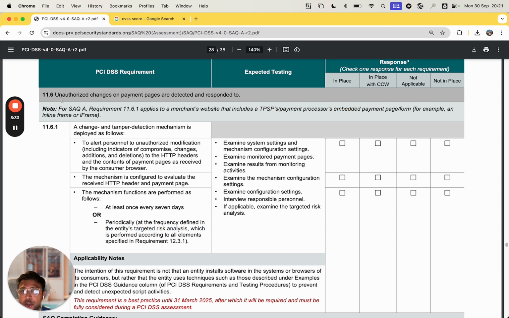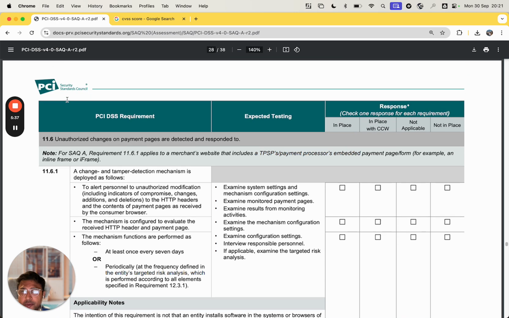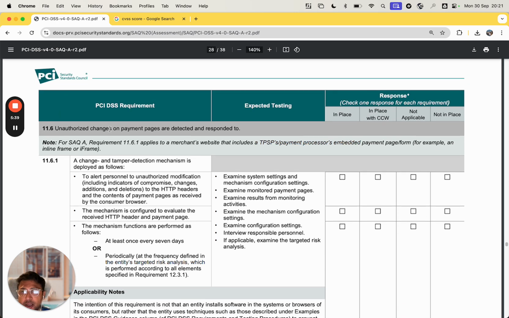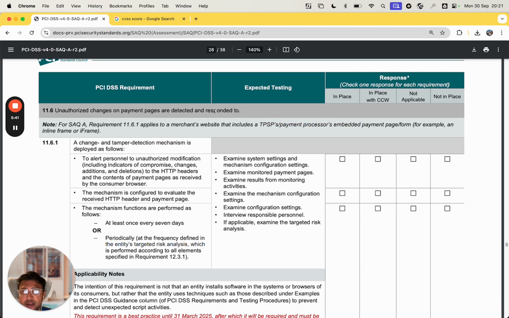Now, this one is slightly different from the vulnerability management. This one is: unauthorized changes on payment pages are detected and responded to. That's the intent of it. This is applicable for a merchant's website that includes a payment processor's embedded payment page or form. For example, let's say you're utilizing Stripe or any of the other third-party payment processors.